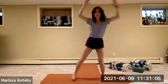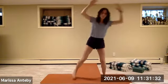Let's make the arms come rounded overhead at the top. Do it again. Two more sets.